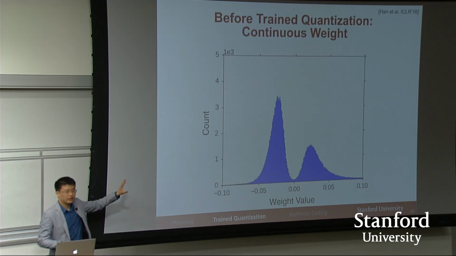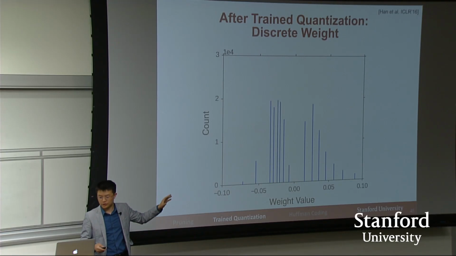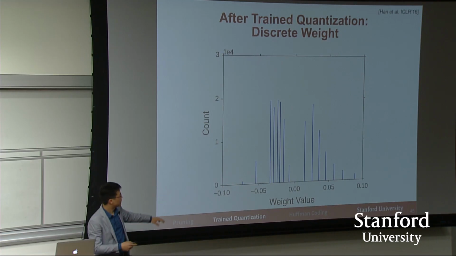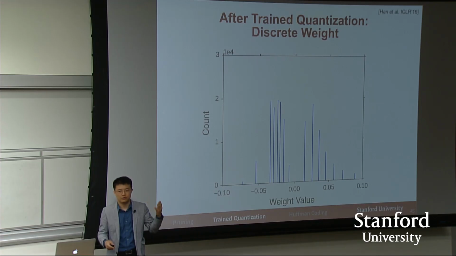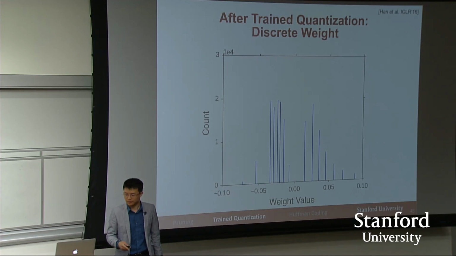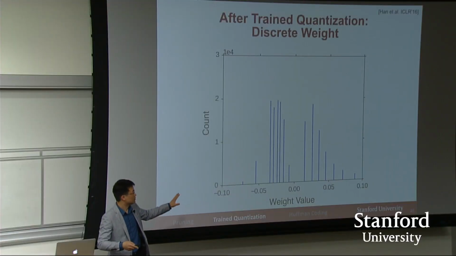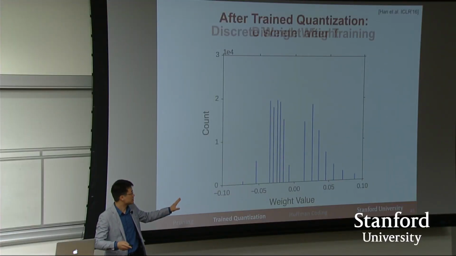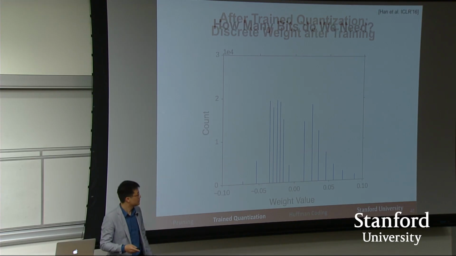So remember previously after pruning, this is what the weight distribution looked like. And after weight sharing, they become discrete. There are only 16 different values here, meaning we can use 4 bits to represent each number. By training on such a weight shared neural network, these weights can adjust. It is these subtle changes that compensate for the loss of accuracy.